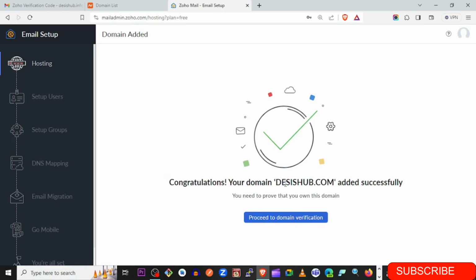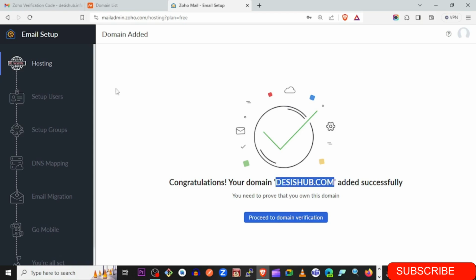Make sure that the domain you are adding here already exists. If at this point you don't have a domain, you can pause, go buy a domain, and easily set one up with Namecheap or Hostinger or whichever provider you want. If you want me to make a video about how to buy a domain using Namecheap and connect it to Vercel to host, you can leave a comment in the description and I can make that video.